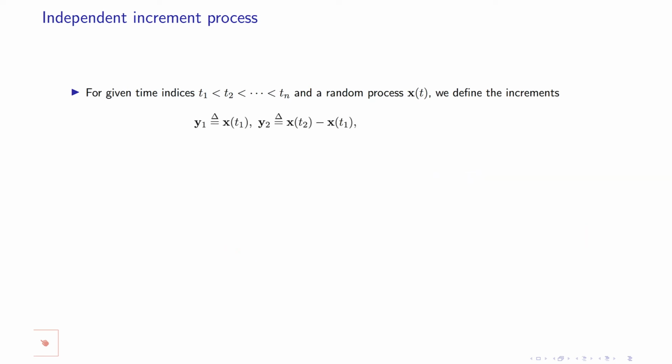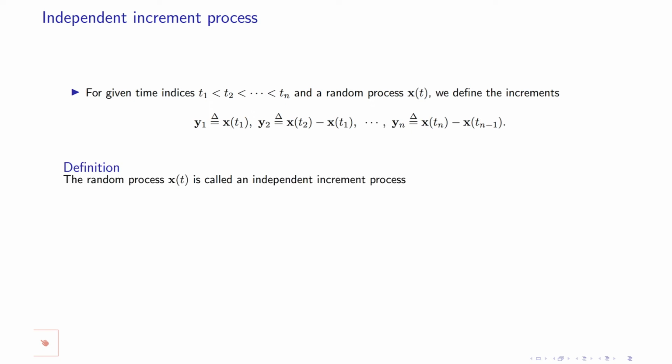So these are the increments, and this definition makes it simple and easy to describe the distribution. As soon as we know that these are independent, their joint distribution is described by the marginal distributions. So if you have the marginal distribution of each of these, instead of having a complicated joint distribution, you can describe it using marginal distributions, and a 1D distribution is easy.